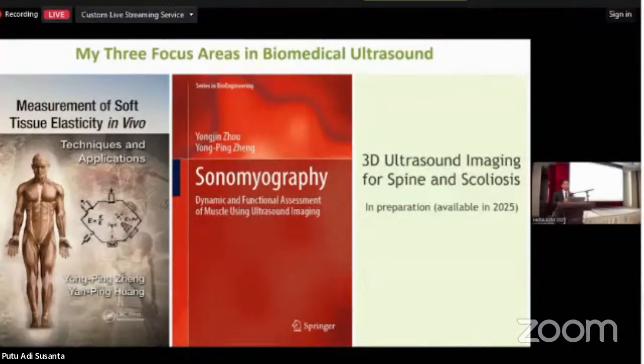So some of you may know electromyograph, that is electrical signal generated by muscle during contraction. But the electromyograph has a limitation. That is, when you want to differentiate the signal from different muscles, it's very challenging because all the electrical signal will be combined when we collect the electrical signal from the surface using electrodes.